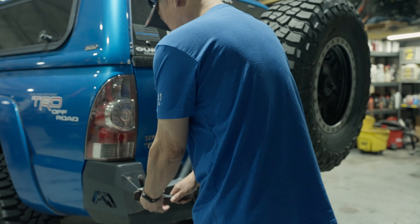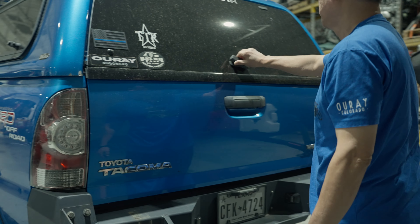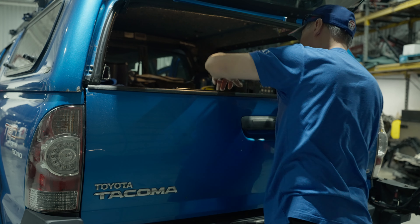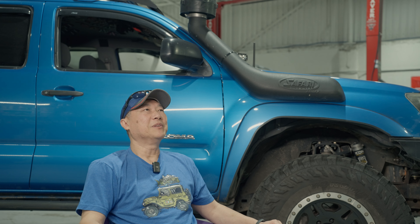After I kind of took over it from my wife, yes, it was my intention. But when she got it, she needed more room in the backseat for her child. We looked at a couple of vehicles and I told her I've always liked Toyotas. So we went ahead, she drove it and loved it, and that's why we bought it.